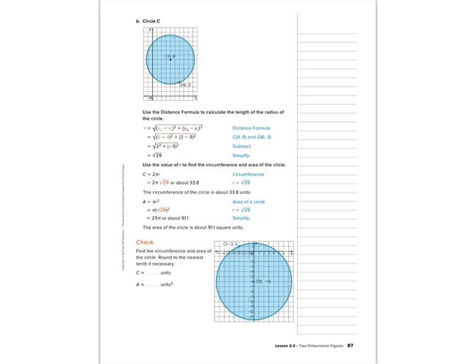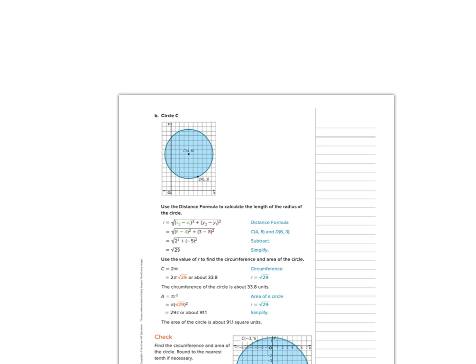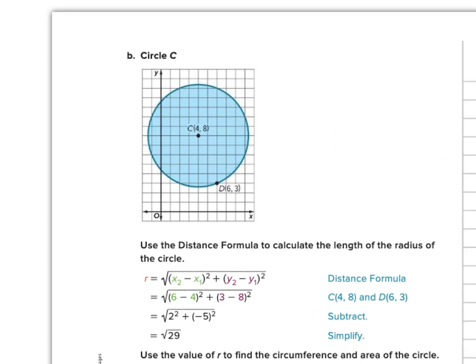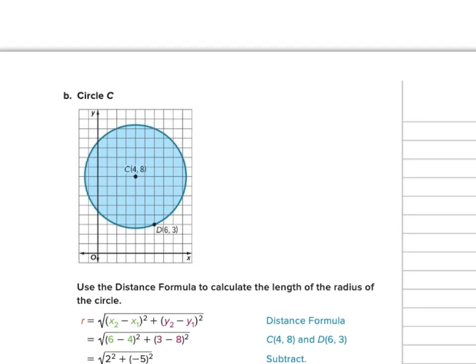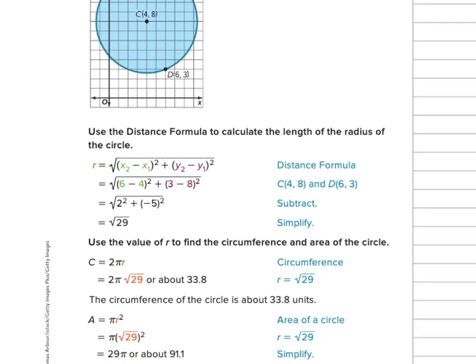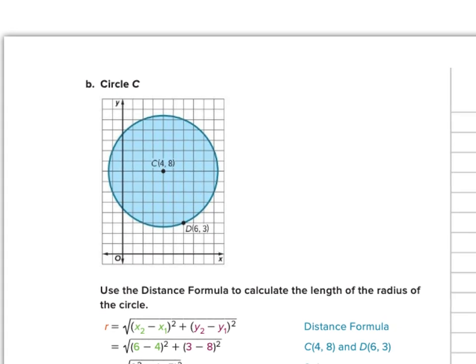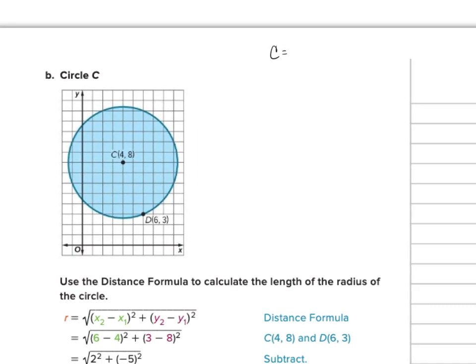Okay, now for a circle, we're looking for the circumference and the area. For a circle, in order to find the circumference, let's see, do they put it down here? They do. Here's my circumference, but I'm going to be working up here, so I'll just include it. The circumference is equal to 2 pi r, which is 2 times pi times radius. And then the area is equal to pi times the radius squared. Well, in order to solve for circumference or area, I need to have the radius. The radius is going to be a point that goes from the center of your circle to the outer edge.